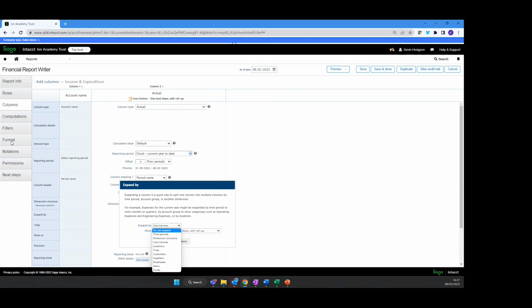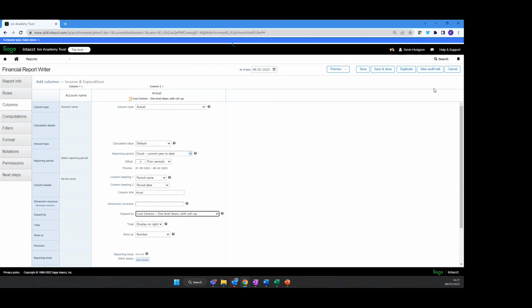It's very well laid out and user friendly. You don't need to constantly be picking up the phone to Ion to ask them to help you with reports. I mean, you can, we're going to be here, but the idea really is that you shouldn't need to, because it's very easy, very straightforward to use. Okay, so that's a little bit then on the reports.